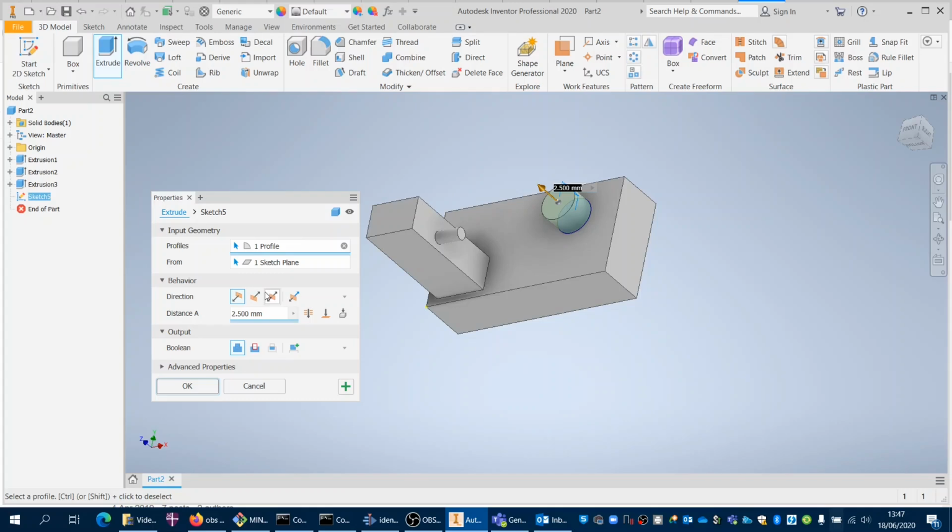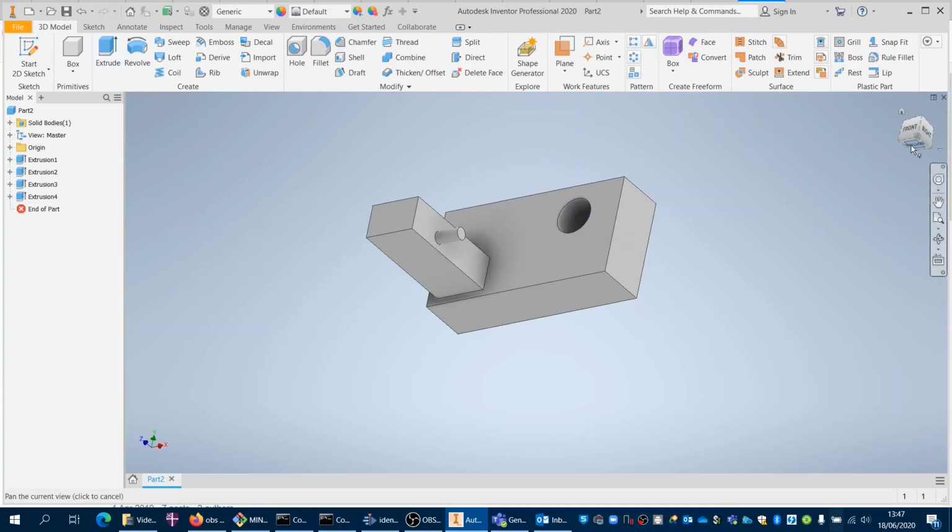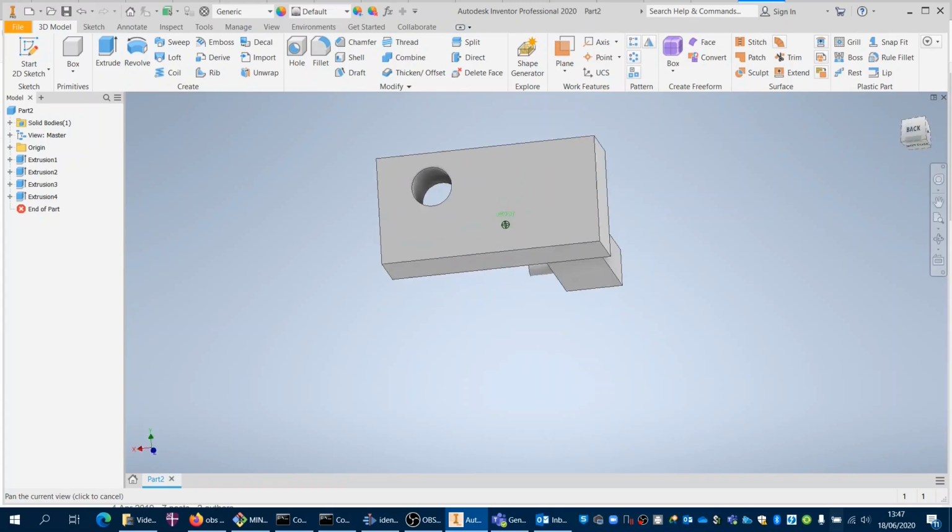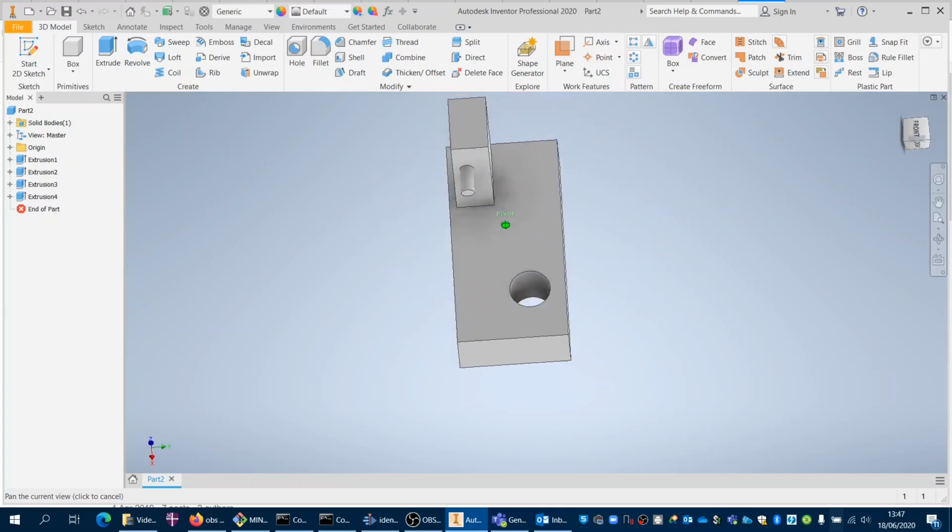What you want to do is click this little flip arrow, and it will extrude down into the workpiece and make a well in the surface, in this case 2.5mm deep. You can make it go all the way through to the other side by clicking the Through All button. When you're done, click OK, and now you will have a hole in the workpiece.